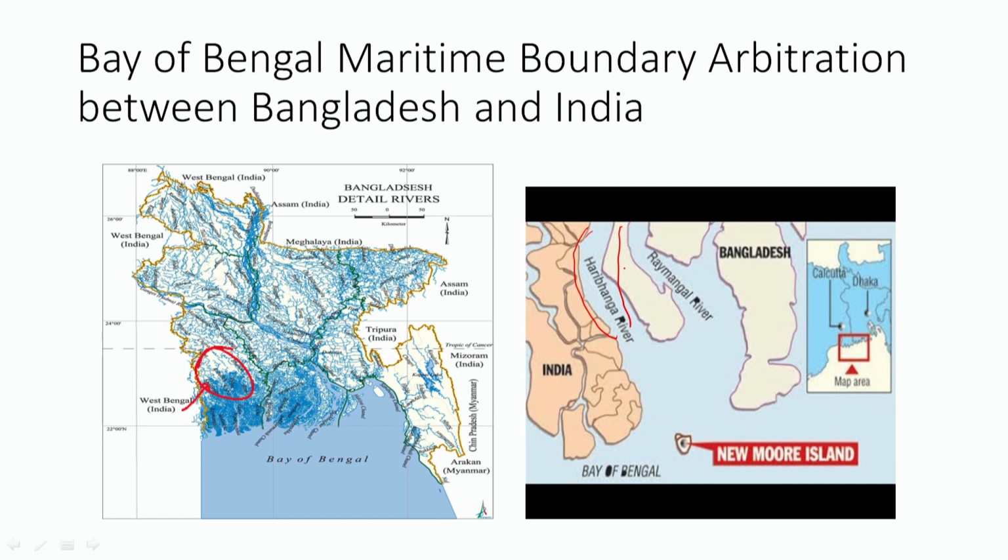Now, if we go by the equidistance method, then we need to draw it like this, and from here we draw the midpoints to know the Bay of Bengal. So it is one way which was argued by India. But let's say the river has changed its course. It has taken this point like this, and then much of the Indian water.